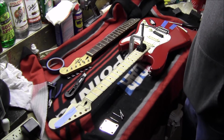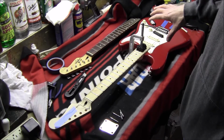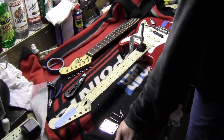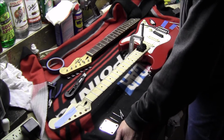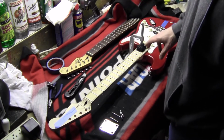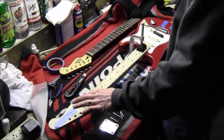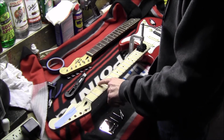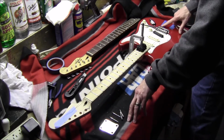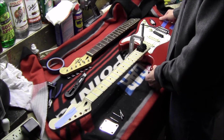Okay, so here's what I did here. I needed a way to hold the neck somewhat steady, but still be able to move it, and to be able to see if the neck is properly lined up. So I kind of hacked together this C-clamp and some foam and clamped it to the back of the guitar. And then what I did was I just ran these pieces of string down the neck and down the body to simulate the placement of both E strings on the guitar to see if the neck would be lined up or not.